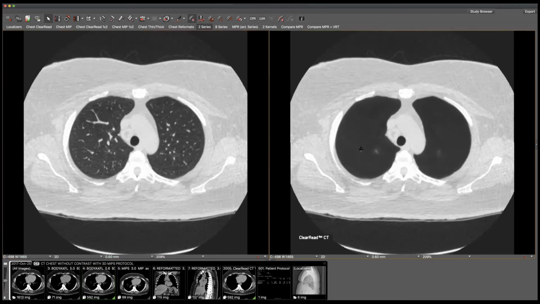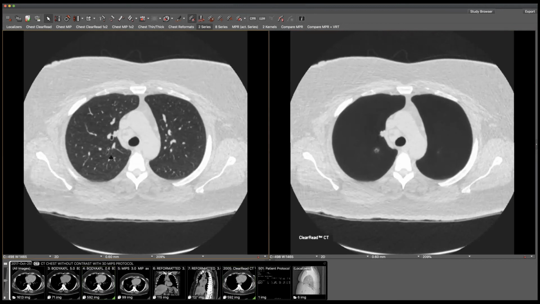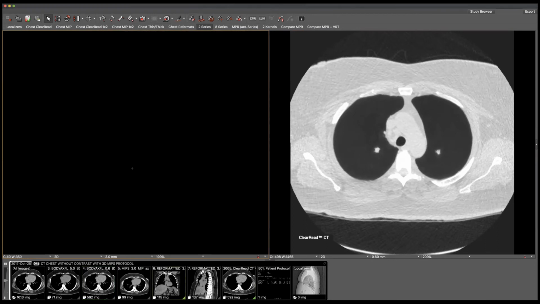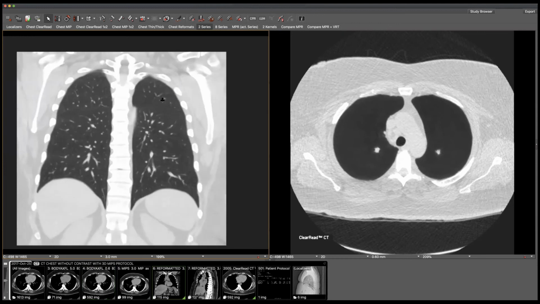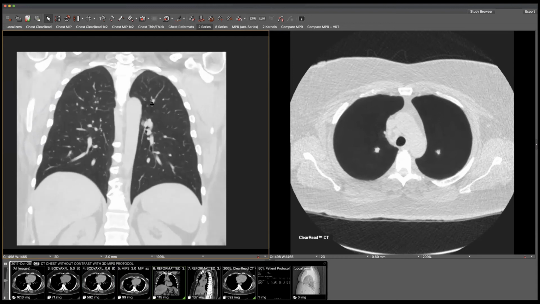Quite honestly, on the ClearRead vessel suppressed images here, I'm concerned about this. And as I look more closely and intently at the thin cut images, I think there's probably something there. In fact, just to take another look, let's take a look at the coronal images in that area. As we look, that is a nice round soft tissue nodule right embedded there with those vessels. Not really detected on the MIPs at all, but easily detected with the vessel suppressed images. And similarly, here on the left, we have a similar abnormality.